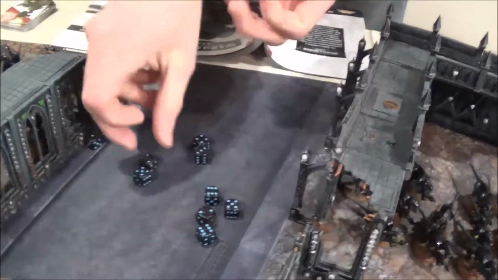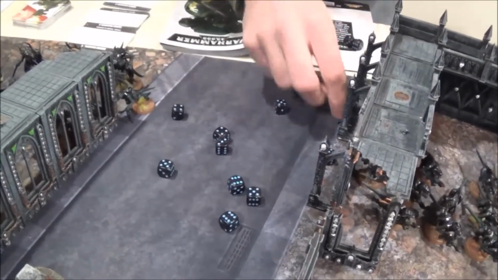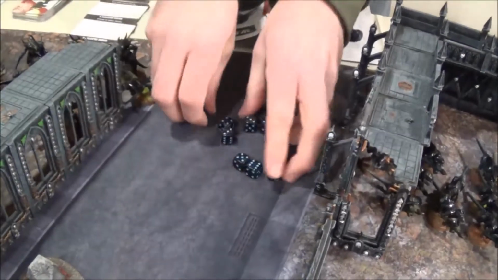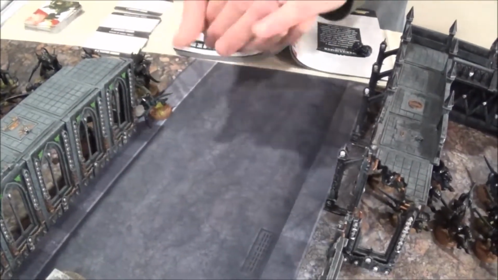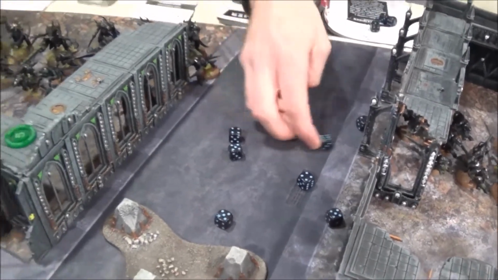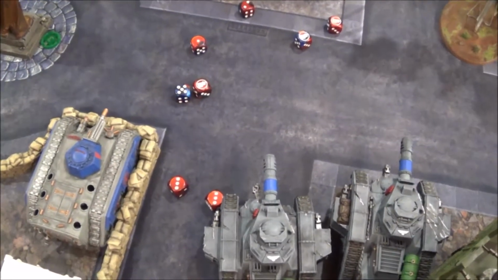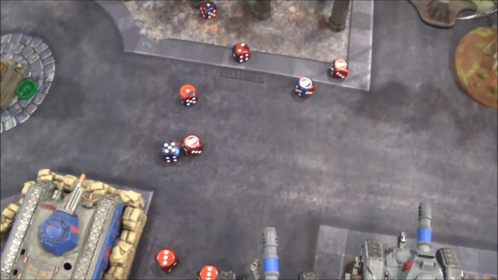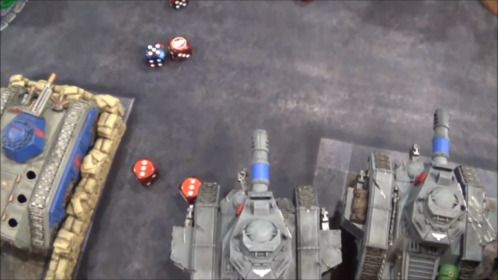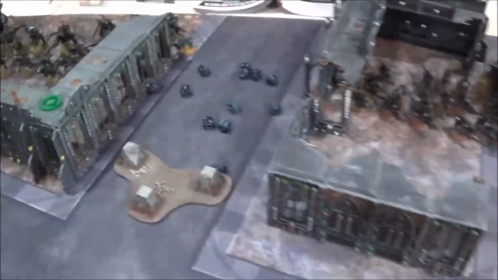Twin-linked brain leech worms. Yep. We got re-roll, so we got 10 hits. Roll to wound, so don't roll ones. And I roll. How many wounds is that? 4, 5, 6, 7, 8, 9. 9 wounds on this 20-man squad. A lot of failed saves. We got the 4+ cover from the shield, but it looks like we're taking 1, 2, 3, 4, 5 guys dead.